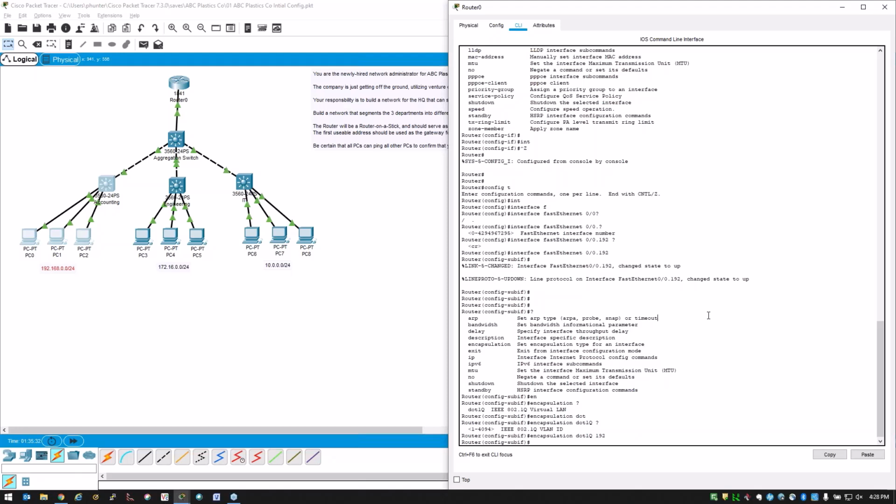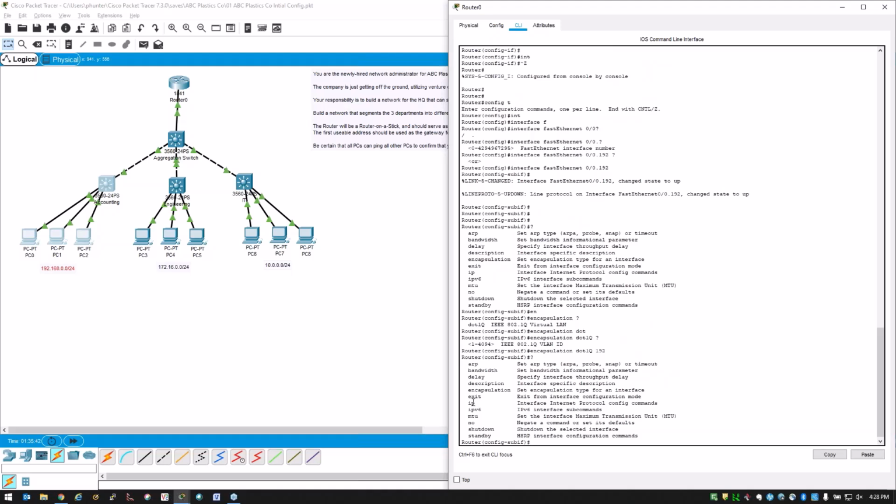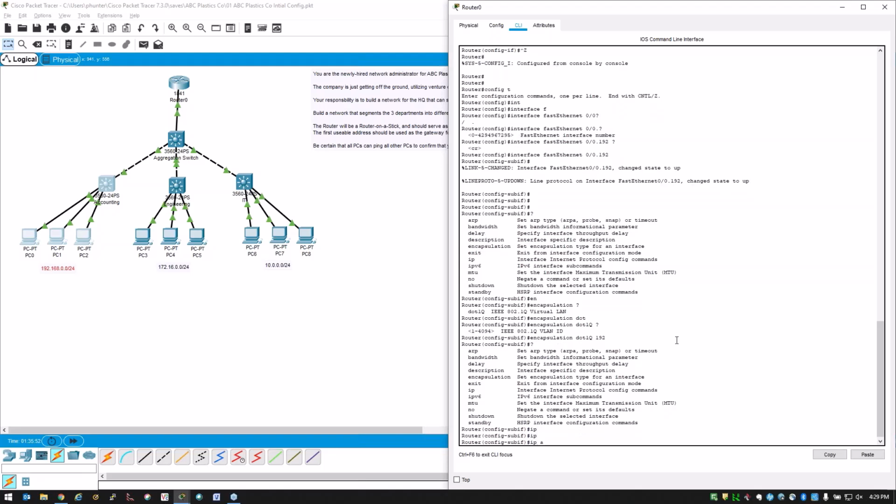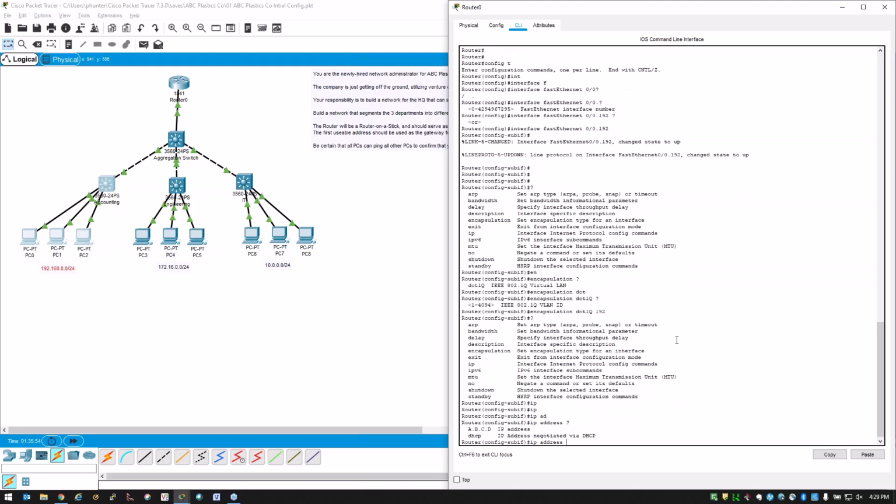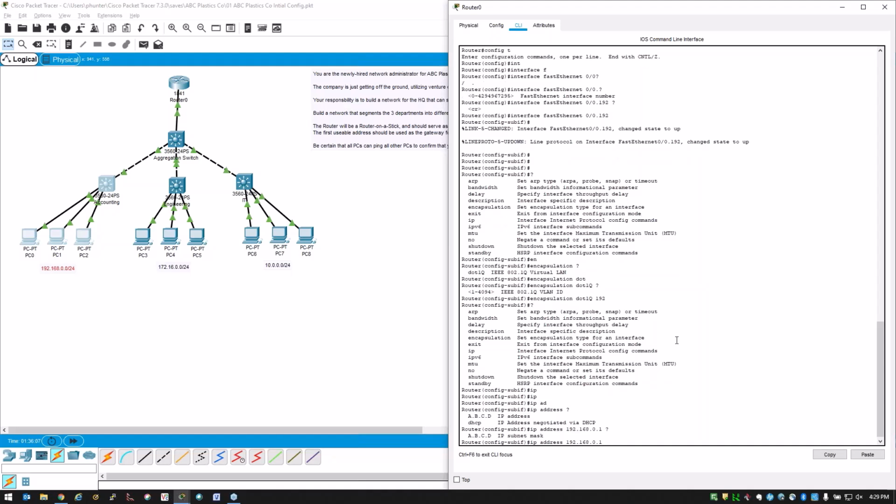Well, if this traffic comes in tagged that way, it ostensibly came from one of the PCs in the accounting department. So we need to have an IP address for those PCs to talk to. So one of the things you notice in our commands is we have the ability to give an IP address to this sub-interface, not the physical interface 0/0, but the sub-interface. So I'm going to say ip address, and it says, okay, tell me what your address is. 192.168.0.1. Let's say .1. We'll make .1 sort of the gateway to the rest of the universe for all the PCs in the accounting department. And we do have to do a subnet mask.